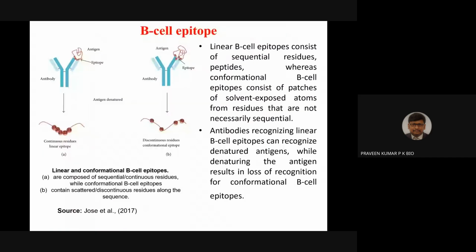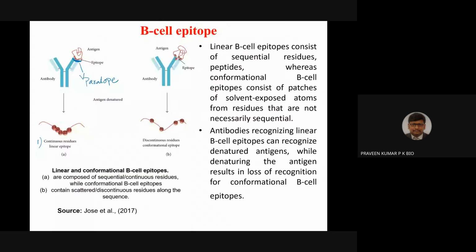Now, let me take you further with another cell epitope, that is B cell epitope. Even in B cell epitope, we have two subcategories of epitopes. The first one is the linear or continuous residues epitope. Here, the part of the antigen which is binding with the antibody is what we call the epitope. Whatever antibody region binds with the epitope is what we call the paratope. The paratopic region is present in the antibody and generally interacts with the epitopic region of the antigen.